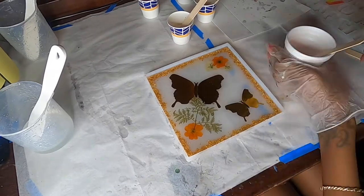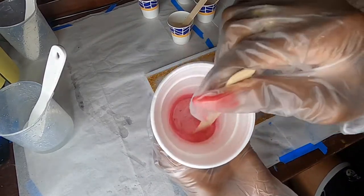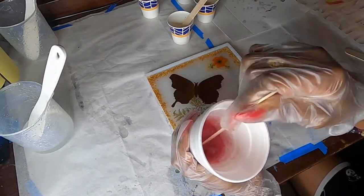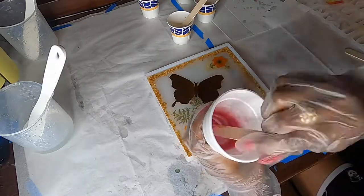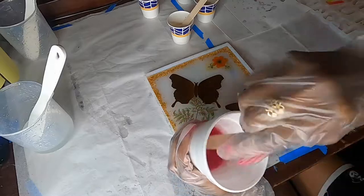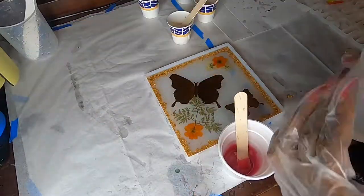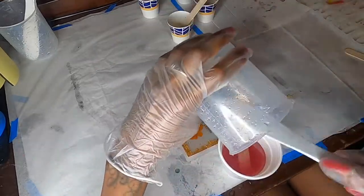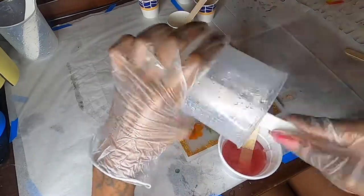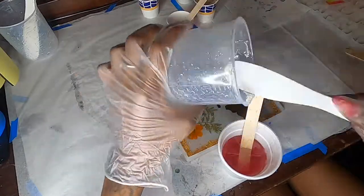Here I'm taking the cup of our main color, which is going to be a pink — I'll link that below. I also use a little bit of glitter in here. I like to start off with a little bit of resin to get that mixed up first, and then once that's mixed up really well I add in more resin so my color comes out nice and evenly. You see me scraping at the sides because I don't like to waste any.